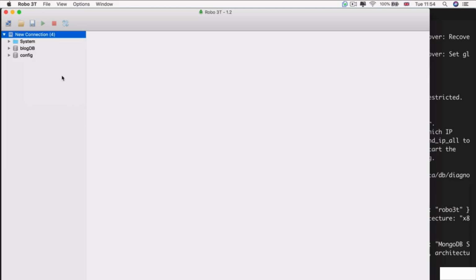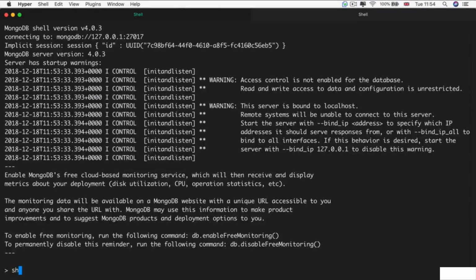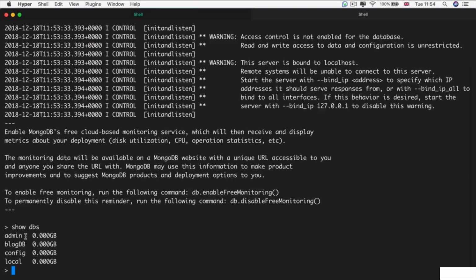So now let's go ahead and create a brand new database. Previously we've been doing all of this through the command line. We tapped into the Mongo shell and said something like show dbs, which essentially does the same thing as this, and it lists admin, local, blogdb, and config, same as over here. Then we might have said something like use a particular DB to create it. We did all of this through the command line. Now, the command line gives you an extraordinary amount of control. You can literally do anything that is possible through the command line, which is why developers love it so much. It gives you a lot of freedom.